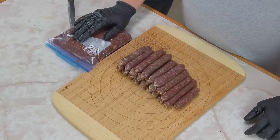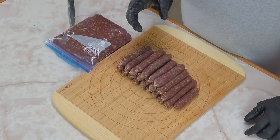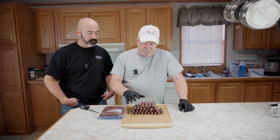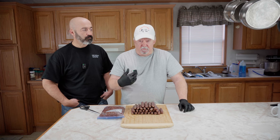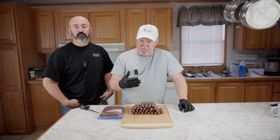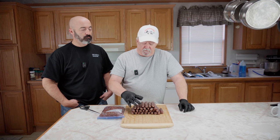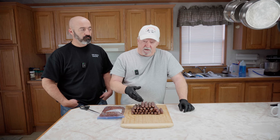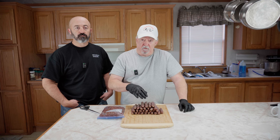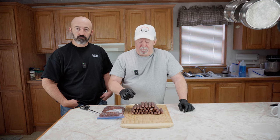We got our patty made up. Now we're fixing to fry a couple of these up and just give them a taste test here. But one thing I want to warn you, if you're going to vacuum seal these and put them in the freezer, that's what I do, you want to put these in a bag, not sealed, put them in the freezer and freeze them first before you vacuum seal them. Because if you don't, these casings are soft enough that they'll burst whenever you start pulling the meat out of them. So make sure you freeze them before you vacuum seal them. So be right back once we get a couple of these fried up and ready to go.